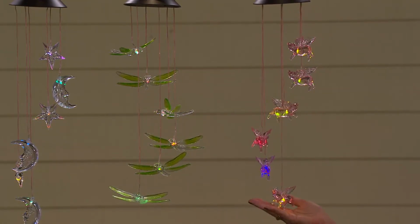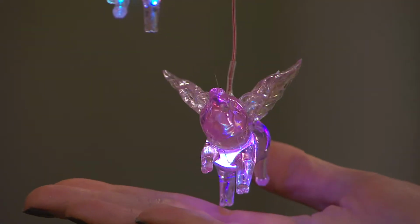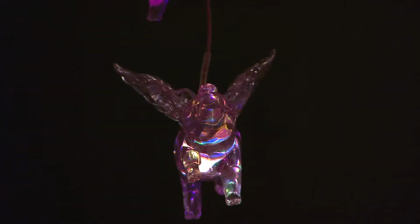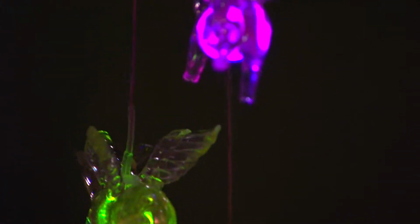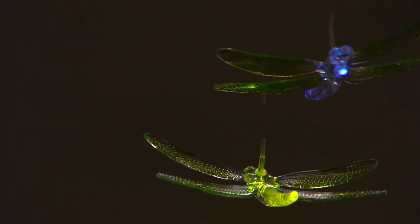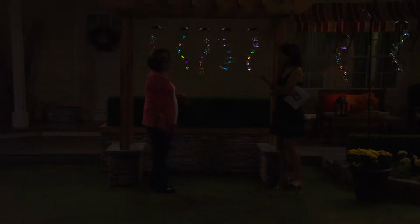I like the flying pigs that you're holding right there, because so many times someone faces something and someone says, you know, that'll happen when pigs fly. Well, maybe it happened in your life, or maybe something you've been working hard on. The impossible is possible. Exactly. So pigs that are flying are really a great fun way to celebrate that. We like the dragonflies because legend has it that if you follow a dragonfly, it's going to take you to where the fairies live in your garden. Aww. So maybe you're someone that loves that fairy theme in your garden. And Nancy, a lot of people collect dragonflies. Exactly. One of my mom's friends, Connie, collects dragonflies. That's a very popular motif.